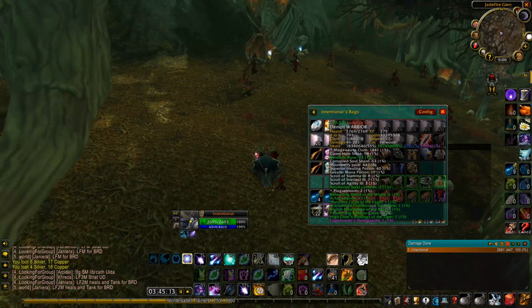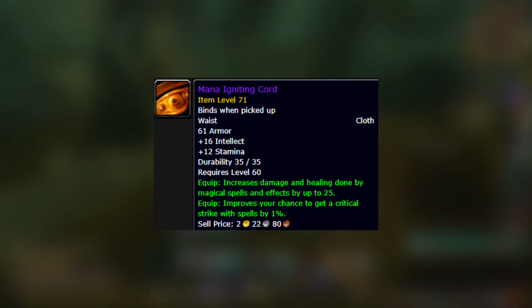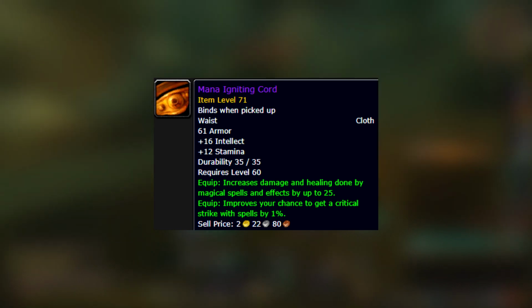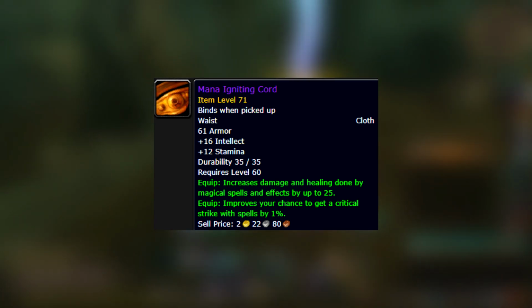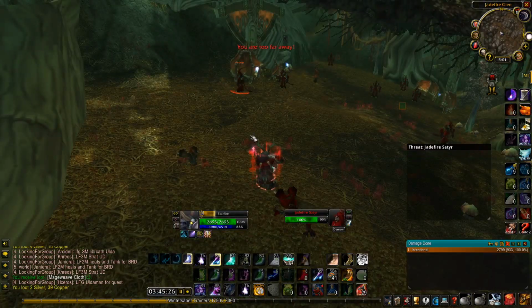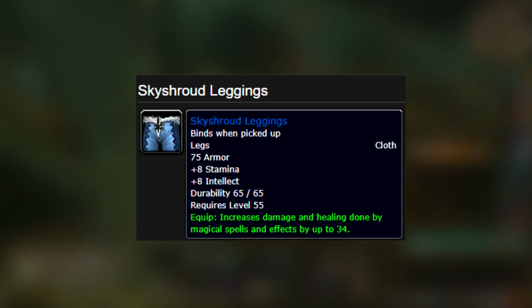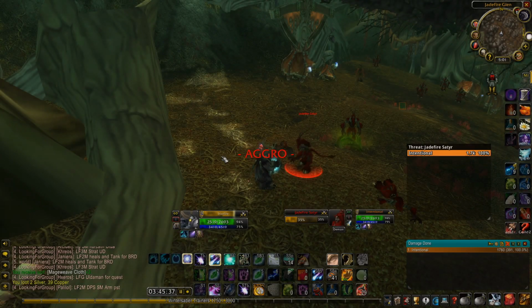For the belt slot, we have another Molten Core drop, and it's going to be Mana Igniting Cord. There's really not much to say about this besides it's just a really good belt. You got 25 spell damage and 1% crit. You really can't go wrong here. For your legs, your best bet's going to be Sky Shroud Leggings. You can find these in Lower Blackrock Spire, and they drop from High Lord Omokk. And these are really going to be your best until you replace them with Bloodvine, so you might as well go for these.